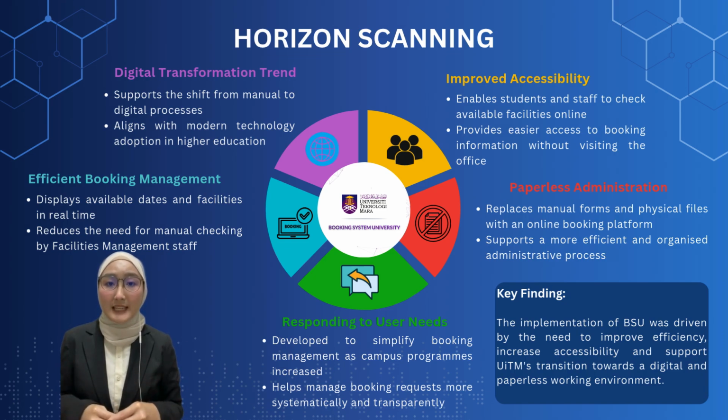Another important factor is UiTM's transition towards digital and paperless administration. By replacing physical forms and files with an online system, BSU supports a more organized, efficient, and transparent way of managing booking requests. One interview finding that clearly reflects this transformation came directly from the Facilities Management Division, where the PIC shared that before this system was introduced, users had to come to the office to fill in forms manually, whereas now they can check availability and submit bookings through the system.